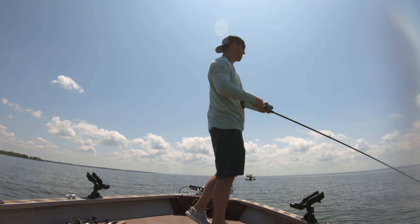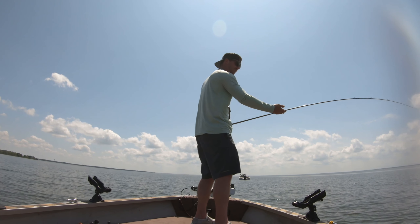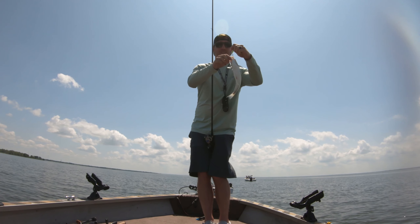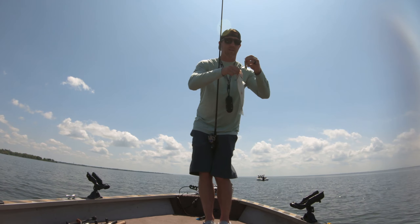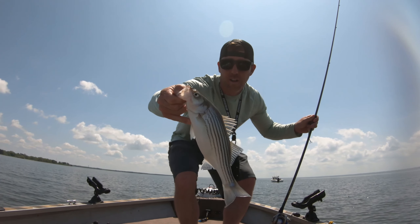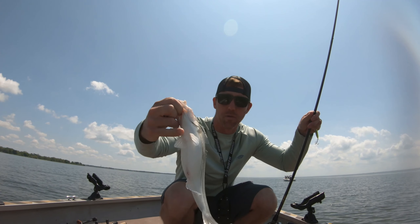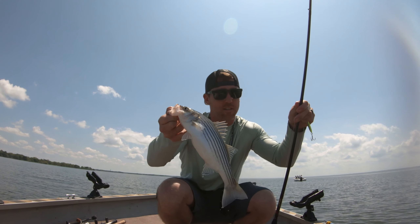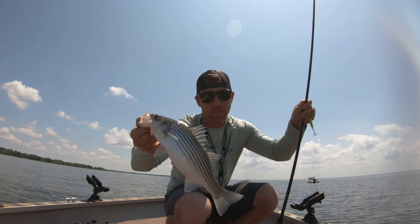This little dude — striper, I think. He is hot. Yeah, little baby striper. He took off with it. There's striper and Wipers — hybrids — in this lake, so you've got to be careful what they all are. This is a striper — really solid, real bright black lines. These have got to be 18 inches; it's obviously not a keeper. The sand bass has got to be 10 inches. Don't get them confused.